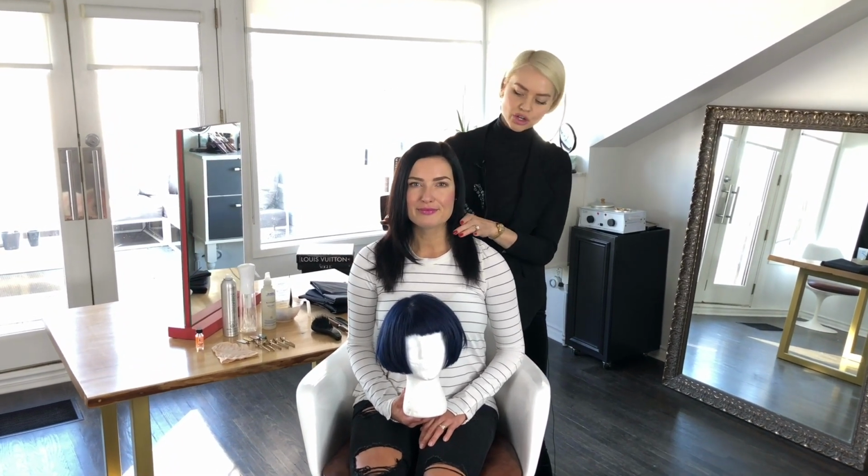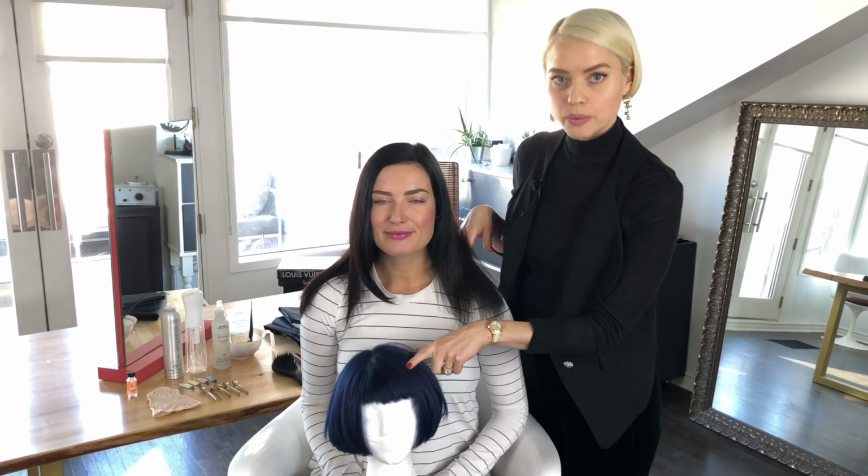Halloween is right around the corner, and some of you might want to wear a wig to go with your costume. Today I'm going to show you on my friend Bree how to wrap her hair properly so she can wear this wig and you'll never know that it wasn't her hair.